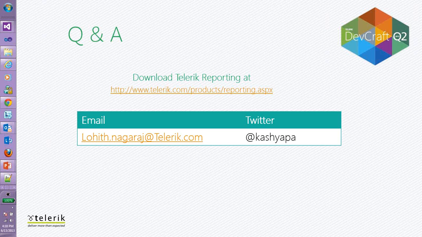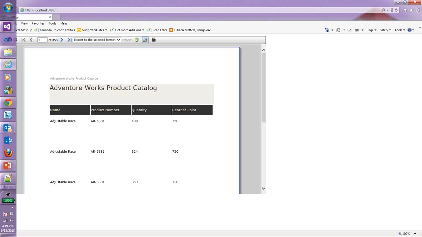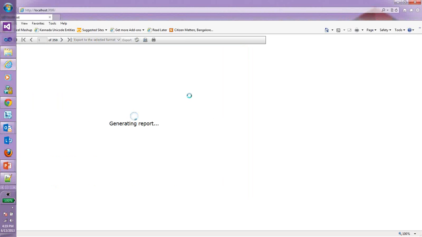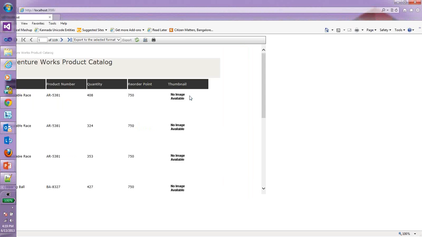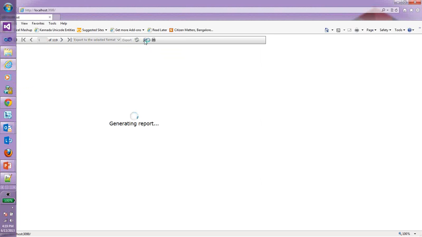Text boxes used in the Telerik, is it because? Rushikesh, I just did that. I don't know if you noticed it or not. So I'm currently in the print preview. So let me go out of print preview. Keep watching my screen now. I'm going out of print preview now. So this is the normal mode. I will click on print preview now. You will see that it will show a loading icon, generating report icon. So that's what you're looking for. So we have it.